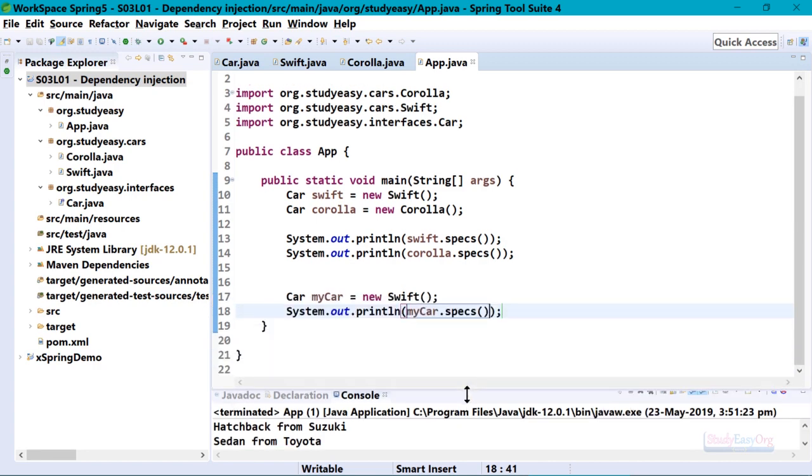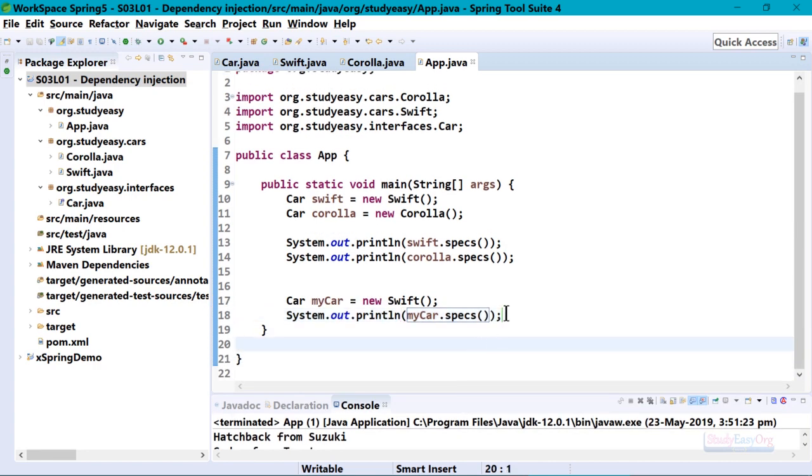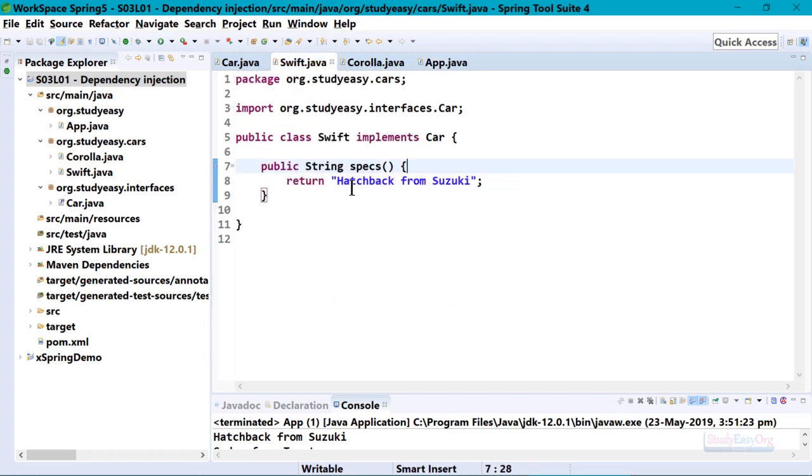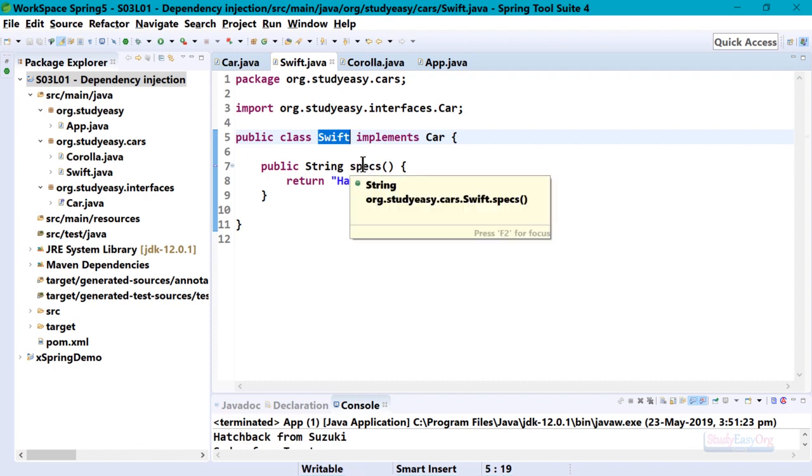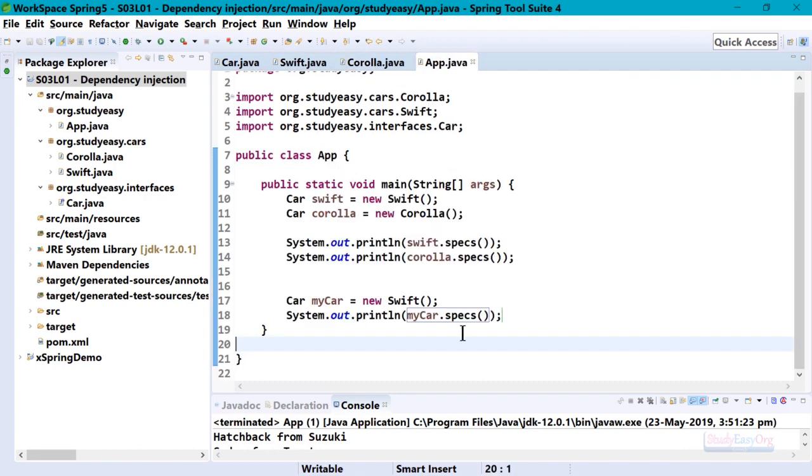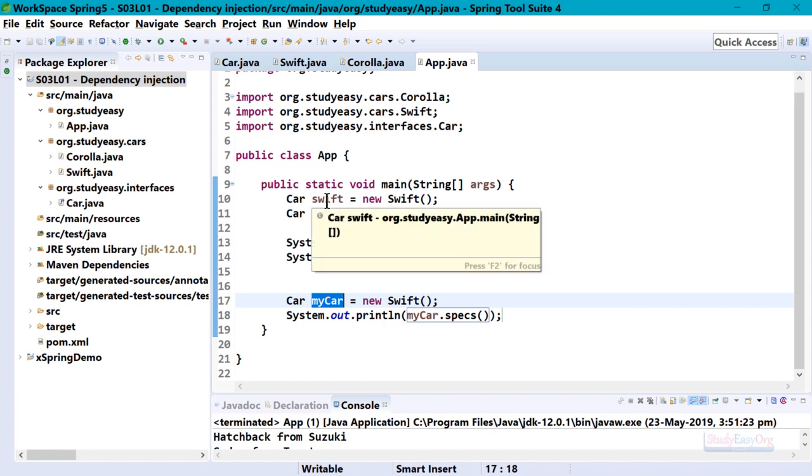Now friends, the most important part in here is whenever we wish to create or whenever we wish to call in these methods, we have to create an object of that specific class. Now this thing is very important, take a note of it. Now for example, we want to create component based programming where components will play a very important role. For example, myCar is a component, and this particular myCar object can contain any type of car, maybe Swift, may it be Corolla.